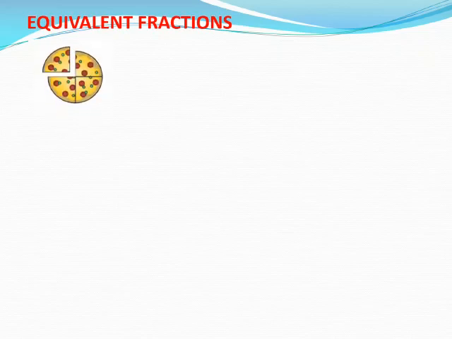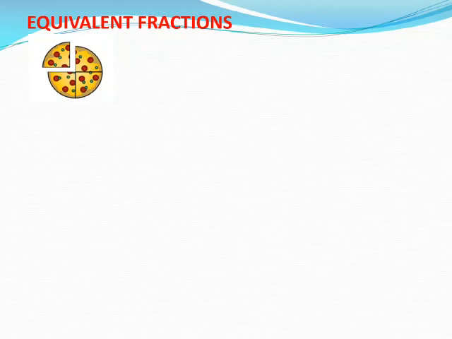Children in class 4, you have already learned what are equivalent fractions. Now, see this figure. This pizza is divided into how many parts? 4 equal parts. Okay, suppose you ate 1 part out of 4 parts. So, how can we write in the form of fraction? 1 by 4. So, you ate 1 by 4 of the pizza.